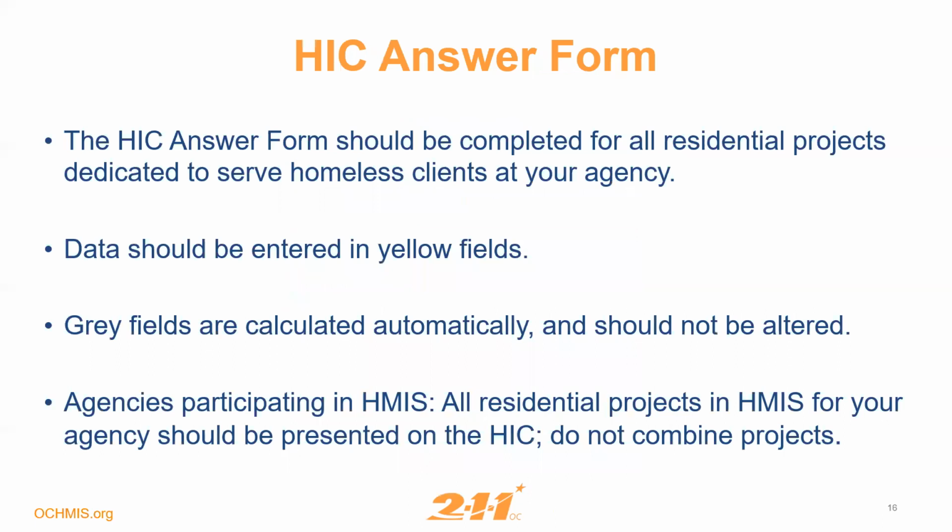So the HIC Answer Form should be completed for all residential projects dedicated to serve homeless clients at your agency. You'll be entering data into the yellow fields. There's also gray fields on this form, but the gray fields are formulas that are automatically calculated for you, so please do not alter those fields. And then if your agency participates in HMIS, you should report each of your residential projects, and so do not combine projects. For example, if you have 5 projects, you should be filling out 5 or more rows on the HIC Answer Form.